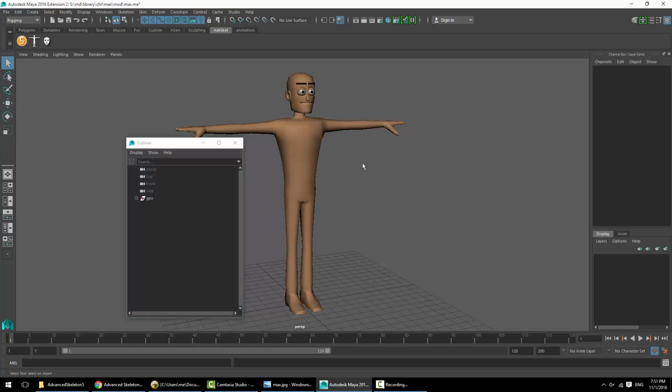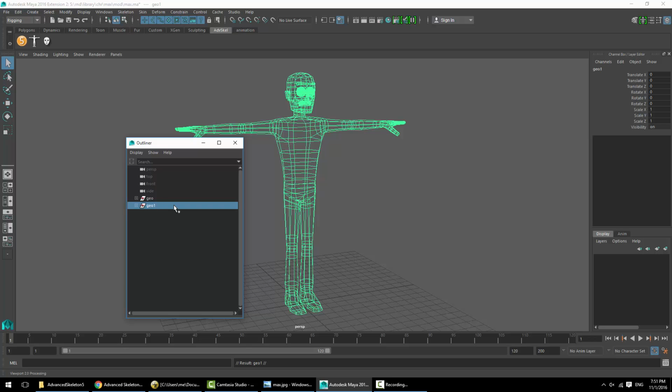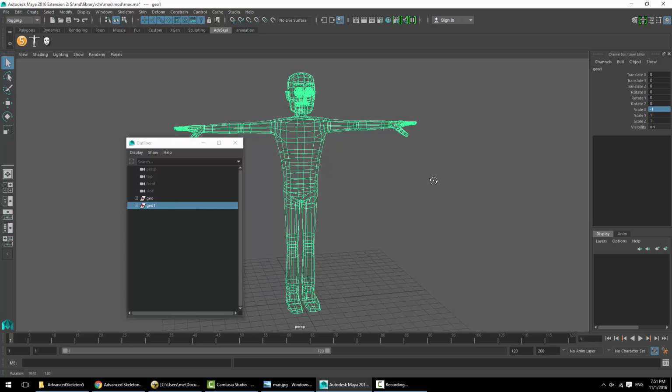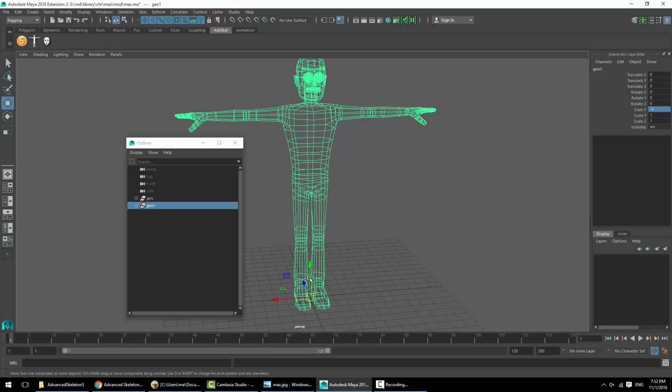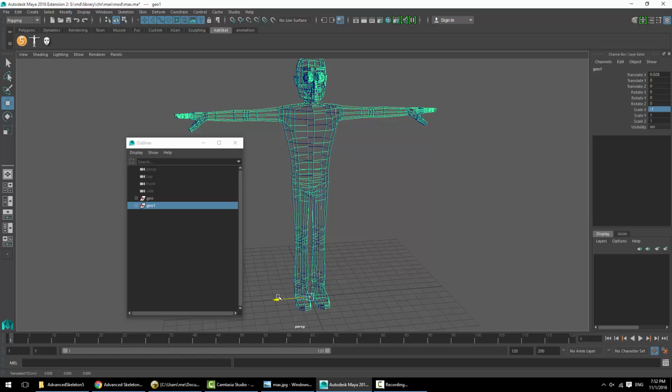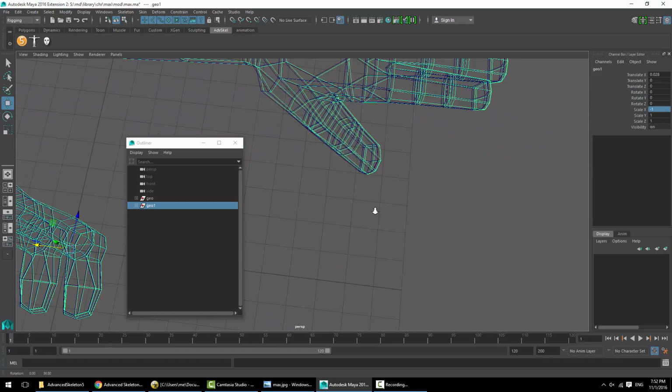Now the quick way to look if the model is indeed symmetrical is to duplicate the entire model and apply a scale of -1 in X. And any discrepancies between the right and left side will show up quite clearly as doubling up of lines. To illustrate this, I'm just going to move the copy a little bit to the side to show you what this would look like in the case of asymmetry.